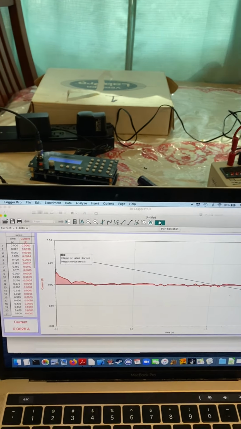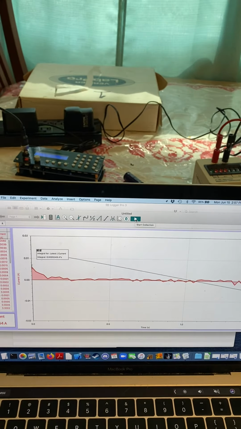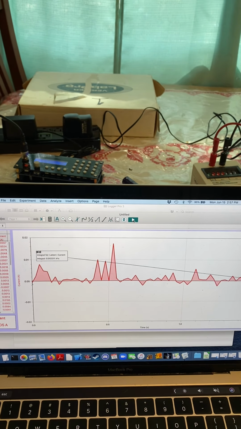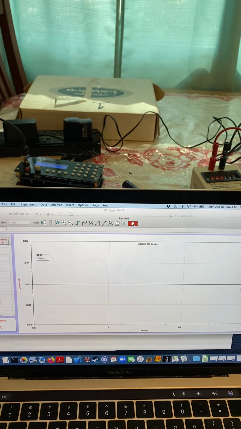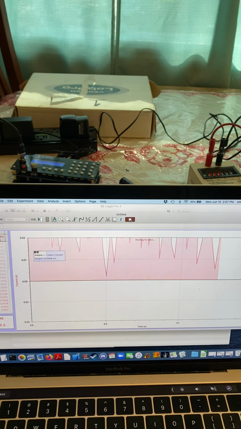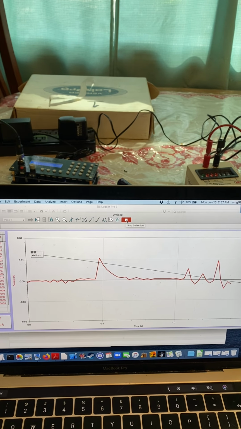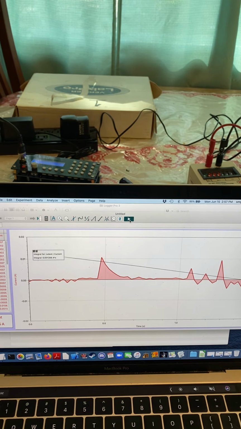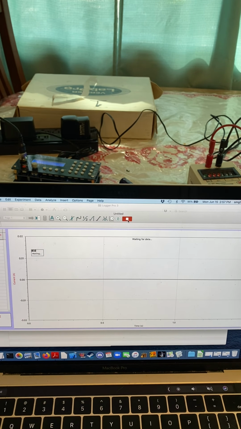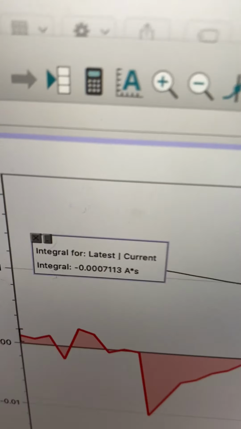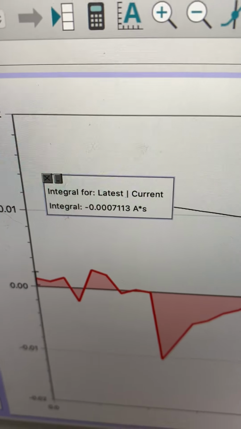Okay, again, it looks like we caught the end of one and the beginning of another. So one more of these should be sufficient. Just have to be patient. That was almost good. All right, that's good enough. 0.0007113. So that's 6 volts.